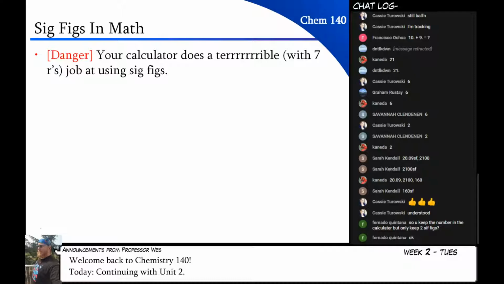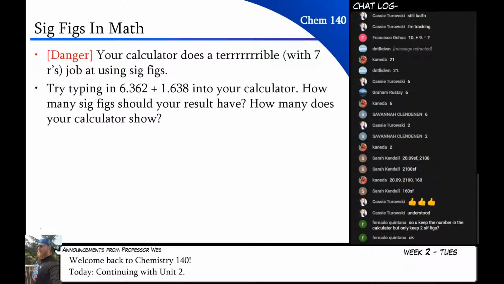Finally, your calculator doesn't know what sig figs are, and it will delete zeros. So if you do this operation in your calculator, what you end up getting for a result is you just get 8. But if I were to do this vertically, this is the result that I would get. So 2 and 8 is 10, 6 plus 3 plus 1 is 10, 6 plus 3 plus 1 is 10, 6 plus 1 plus 1 is 8. And so this is the correct answer because I know all of my digits to the thousands place in both.